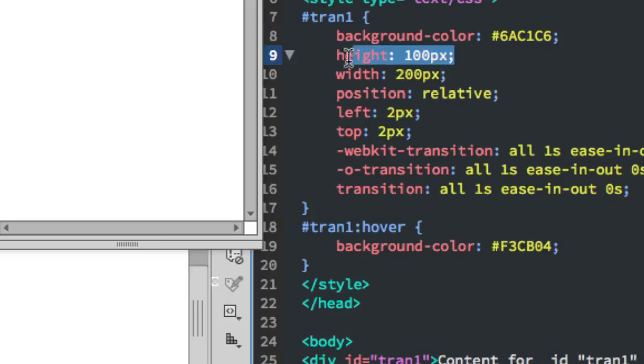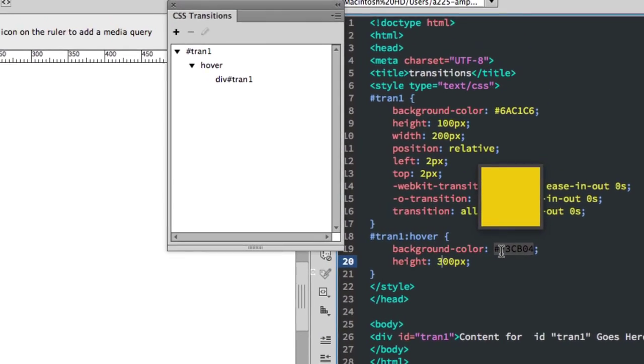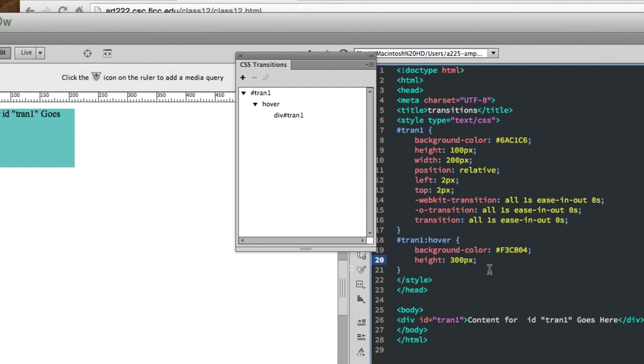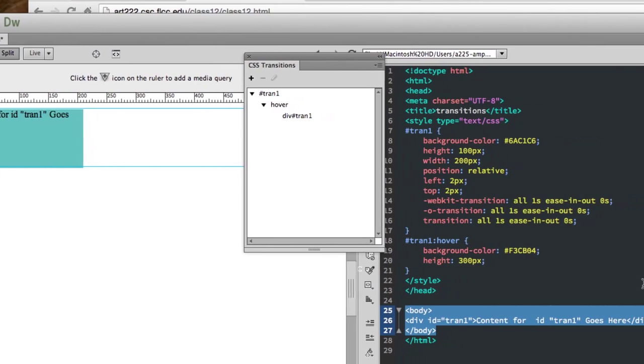I'm just going to copy this height and put it right underneath this background, and I'm going to change this to 300. So now what's going to happen is when I roll over this, it will span down and it will change the color.